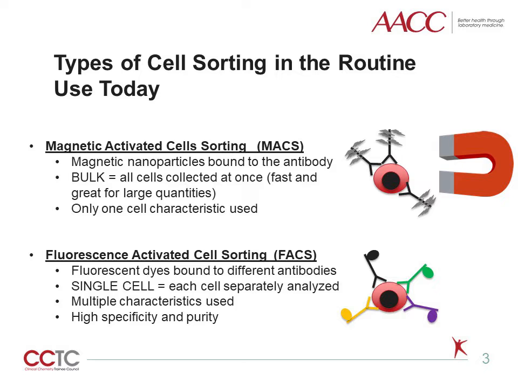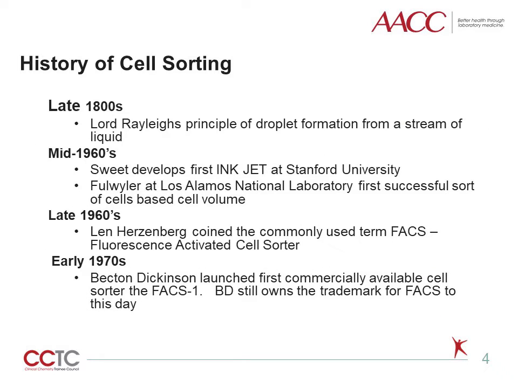In the rest of this presentation, we will focus on FACs. The history of cell sorting goes all the way back to the late 1800s, when Lord Raleigh observed that a stream of fluid emerging from an orifice is hydrodynamically unstable and breaks into a series of droplets. In 1965, Richard Sweet developed the very first inkjet using Raleigh's observations. He applied a small charge to an ink supply tube brazed with nickel, which created a vibration of the nozzle along its axis. With this external force applied to the ink stream as it leaves the nozzle, uniform and predictable droplets were formed, electrostatically charged, and then deflected to the desired location.